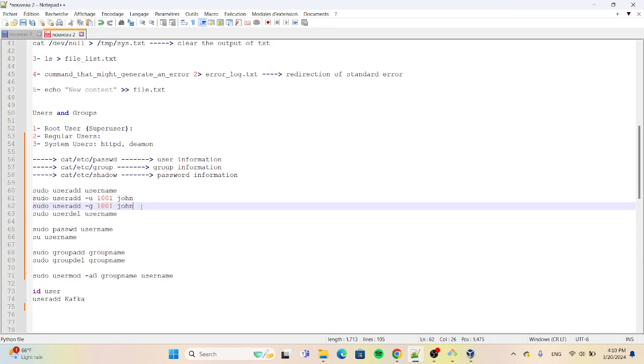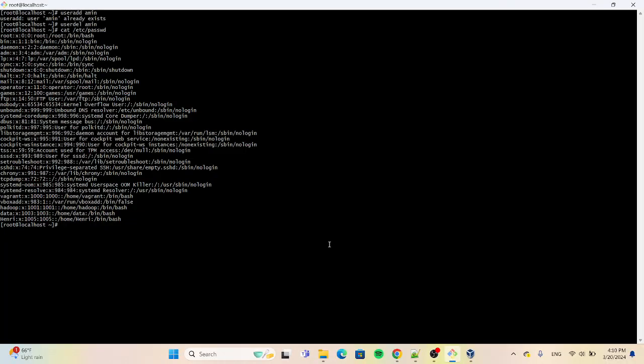This is how you can add users. You can specify, for example, group ID, and you can specify user ID. Okay, let me add another user, for example user add John. Okay, user add John.